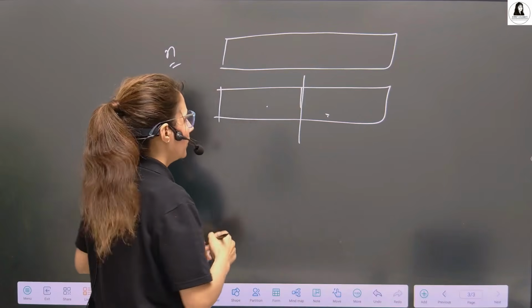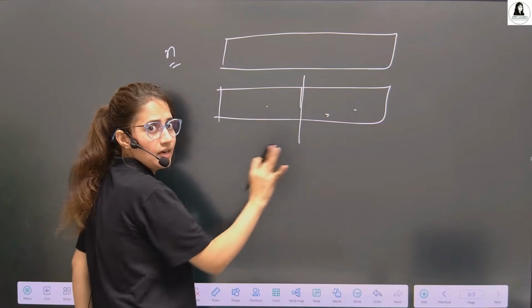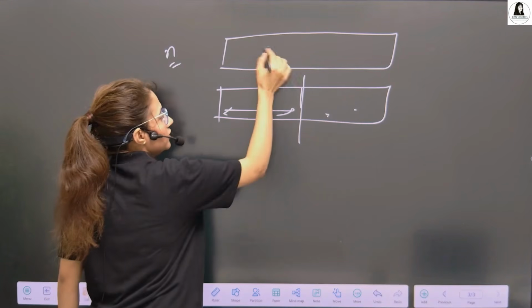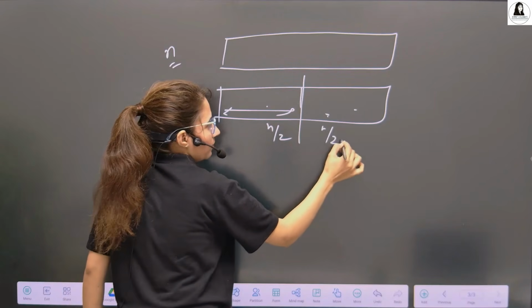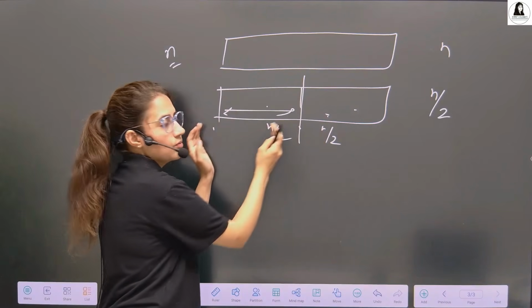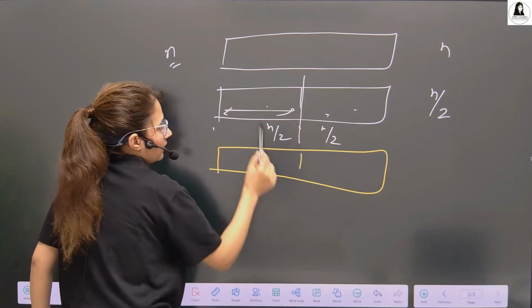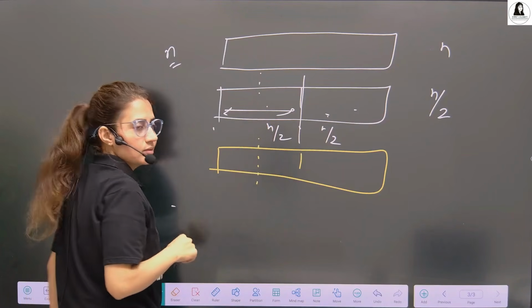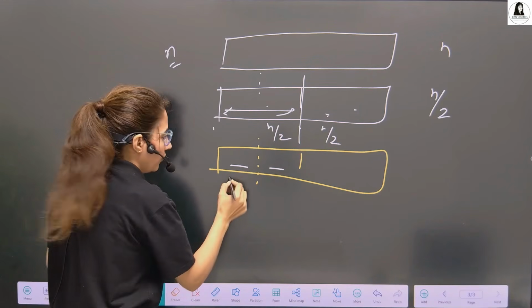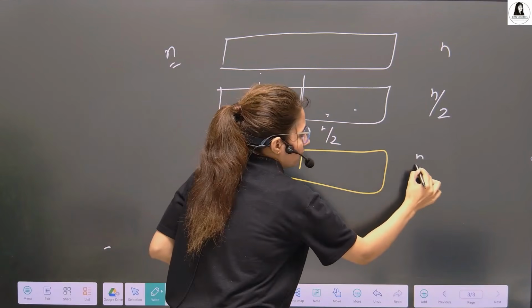Got it? Now we have divided our space into two halves. Either you will search in this or this, but definitely in one half. Suppose we are going for this half. Right now it's n, so here we have n by 2. So this is n, this is n by 2. The search space is now reduced to n by 2. In the next step, it's again divided, so the element would be either in this half or this half. We divide n by 2 by 2, that is n by 4, n by 4.